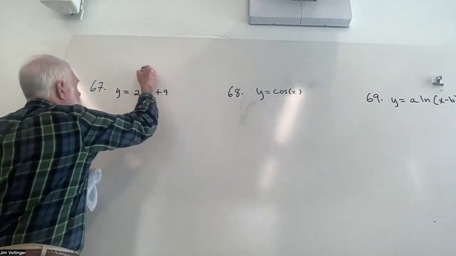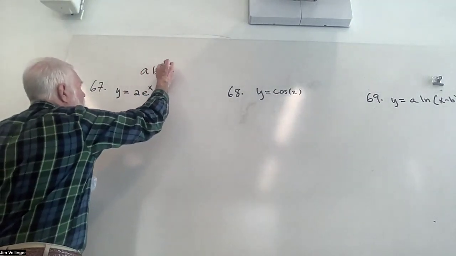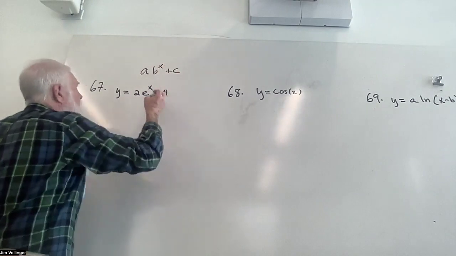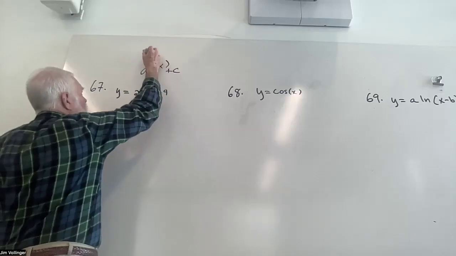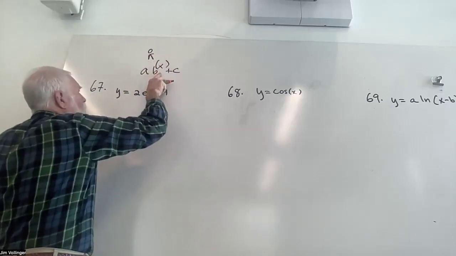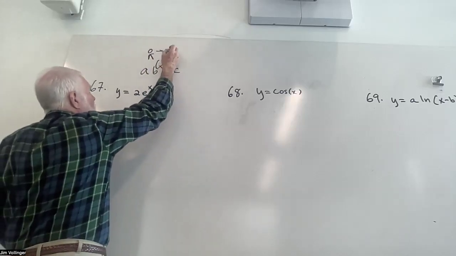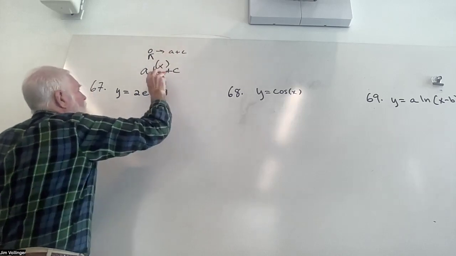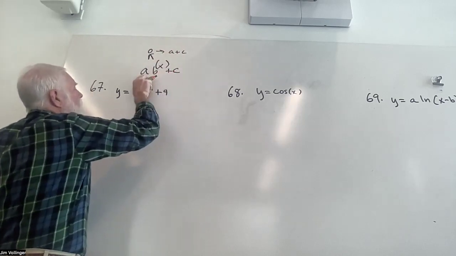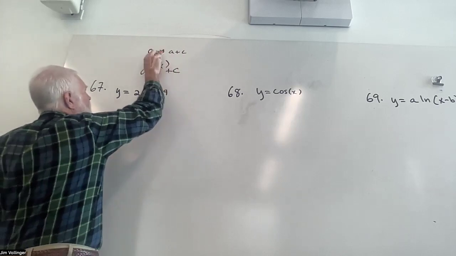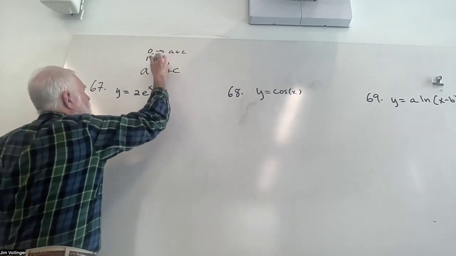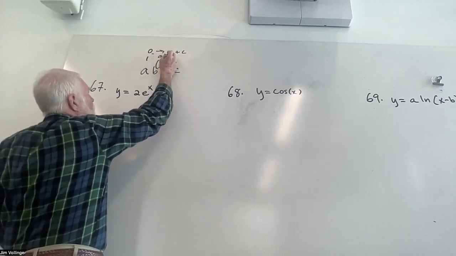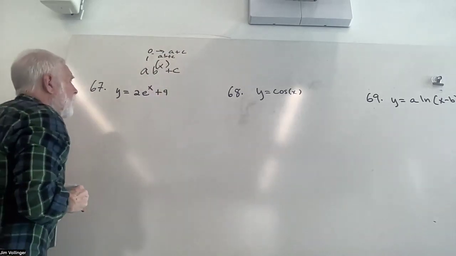Exponential function, another one of these a, b to the x plus c. And I always want this, no matter how complicated that is, if I make it a 0, I get 1, which means I'm going to get a plus c. And if I make it 1, then I get ab plus c. That exponent becomes 1, then I get b times a plus c. ab plus c. All right.